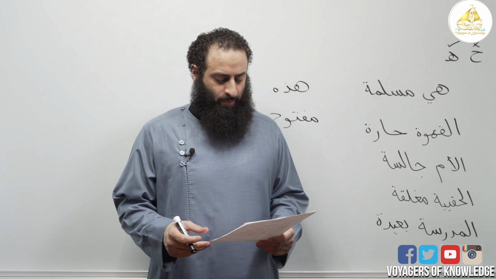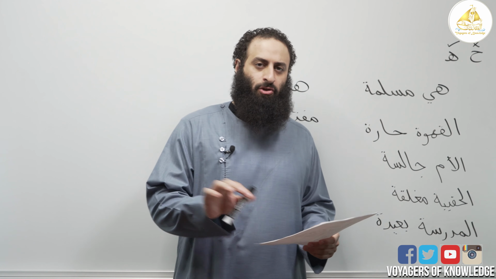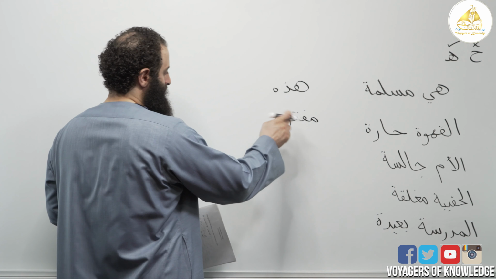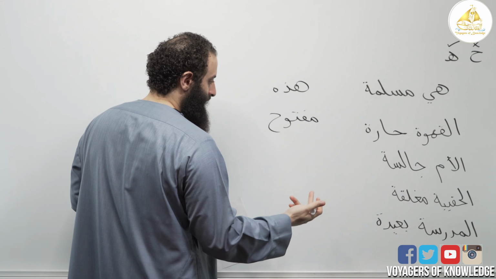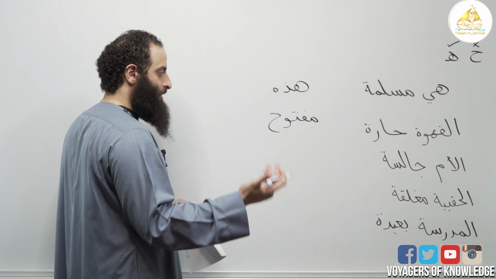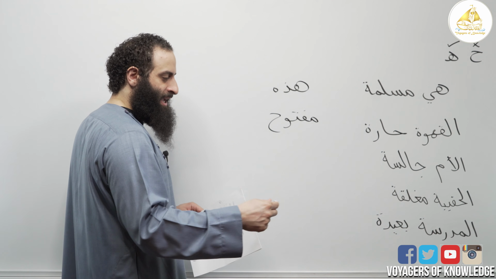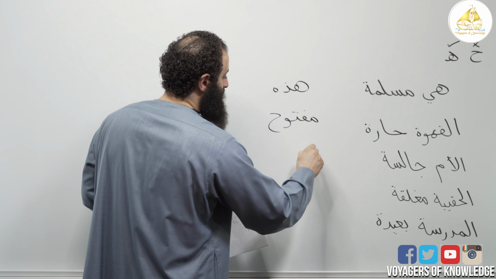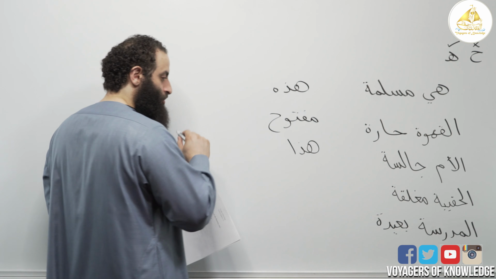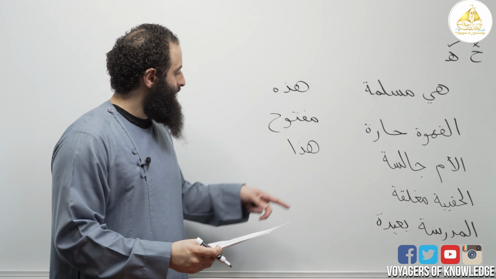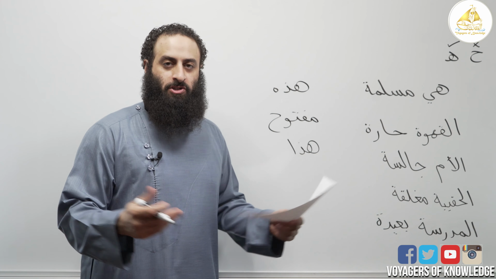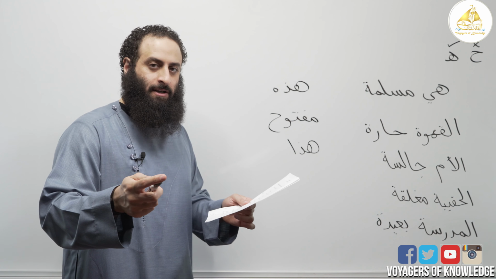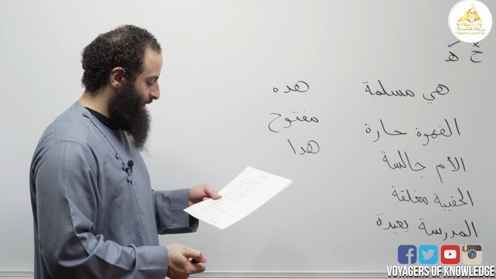Number 18, it says hadhihi baytu shaykh. Number 18 is hadhihi baytu shaykh. Like we said before, this ta needs to be gone. You have to pay attention to the things that are in masculine state or feminine state. So can you say the word bayt is masculine or feminine? It's masculine. So when you say this, it should say هذا بيت الشيخ and not هذه بيت الشيخ. Missing any one of these will mean you missed the entire question, and each one is worth 1 point. For 16 to 18, that is only worth 3 points.